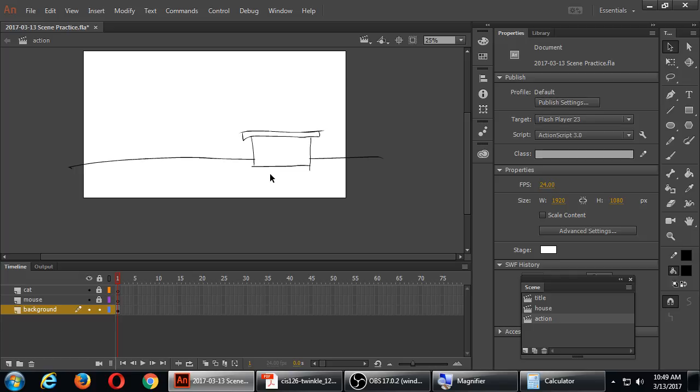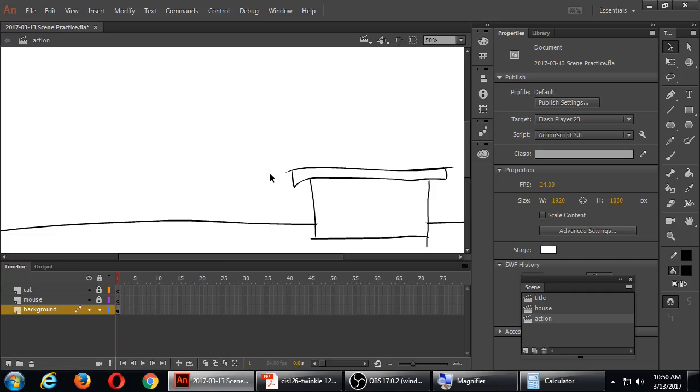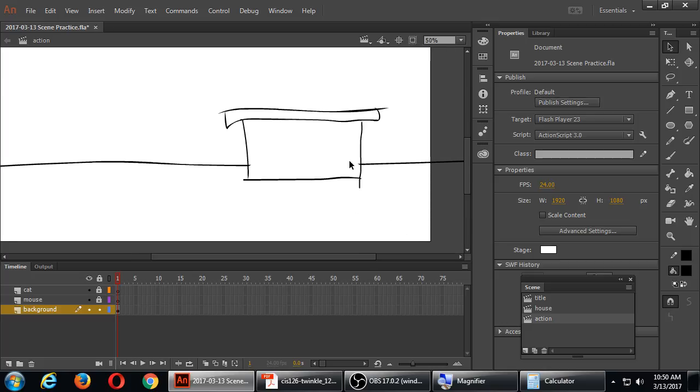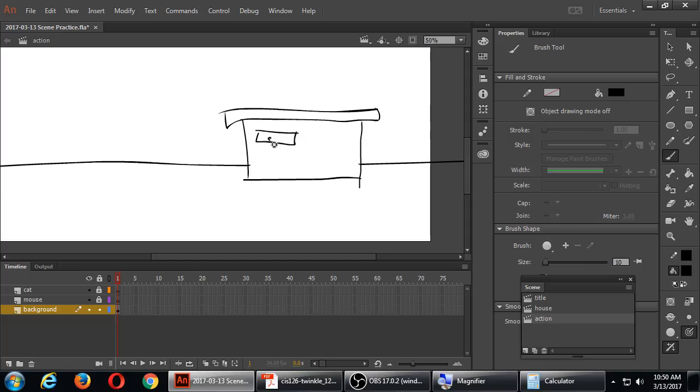So if you're learning this for the very first time, that's okay. You might make a mistake, but you'll be able to fix it. It's okay to draw the whole concept first, because then the camera will be able to let us zoom in and out and move around very easily. Sometimes you may think, well, I have to draw it already really, really big before I can work with it. Because it's vector graphics, it doesn't matter. Animate can scale the graphics pretty easily because they're vector graphics. So I'm going to finish drawing some kind of drawers right here. And you don't have to get very, very fancy. I know a lot of us want to make it perfect every time, but just for the purposes to learn the concepts, you can do something like that.